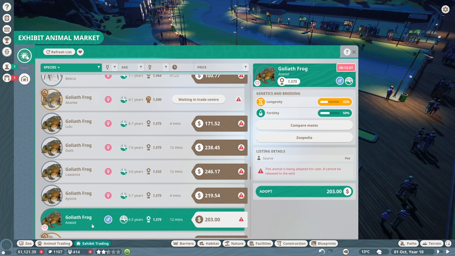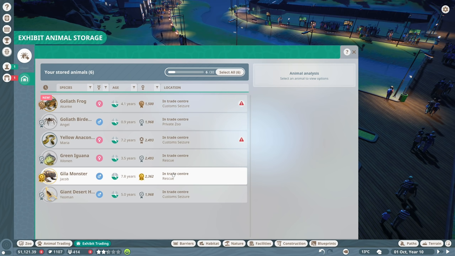Maybe we could wait until the exhibit market has a better male. Because this one doesn't really have the best longevity, and it's going to reset in like 12 minutes or something like that, right? So I don't think we need to worry about that too much. But we have a bunch of new creatures here, you guys. This is going to be great for the education thing, because we're going to have one or two different education boards for each of these enclosures, these exhibits over here.